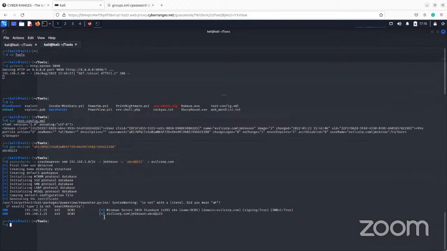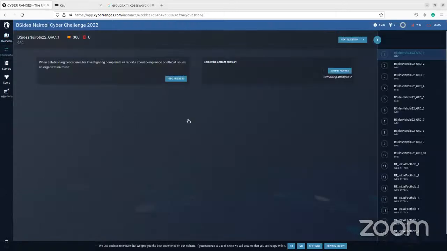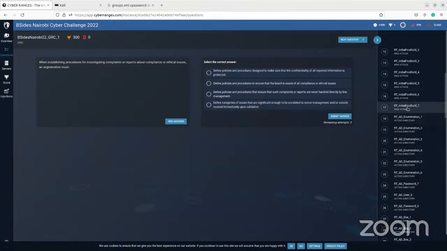Perfect. Awesome. So we were at this point where we cracked the password for the JMickelson user, and using proxychains and CrackMapExec, we sprayed their credential across the network and found it is a valid user but has no code execution on any machine. So the next thing we need to do is, because some of the questions that were there for the flags were related to this specific AD attack phase, required enumeration. So you can see the questions here.